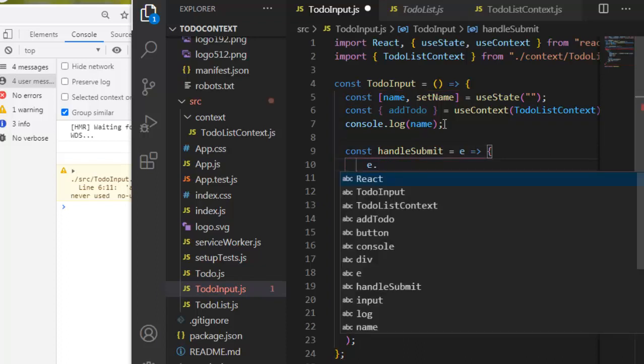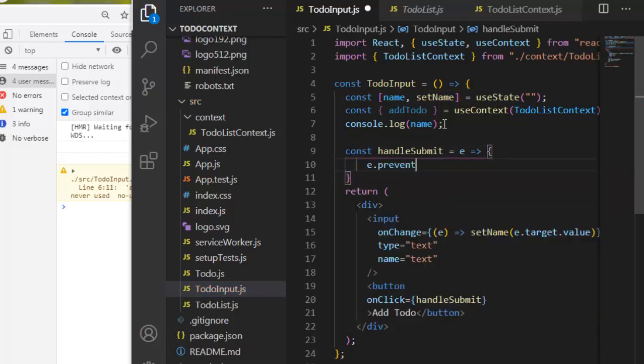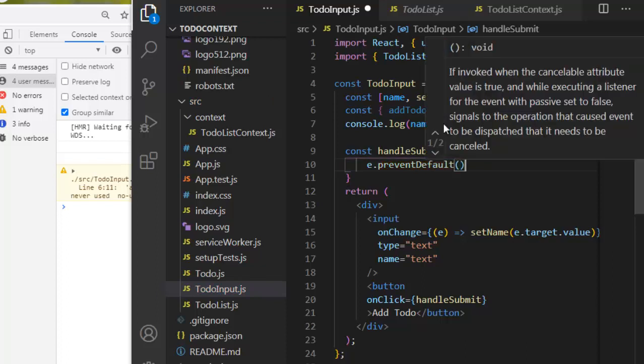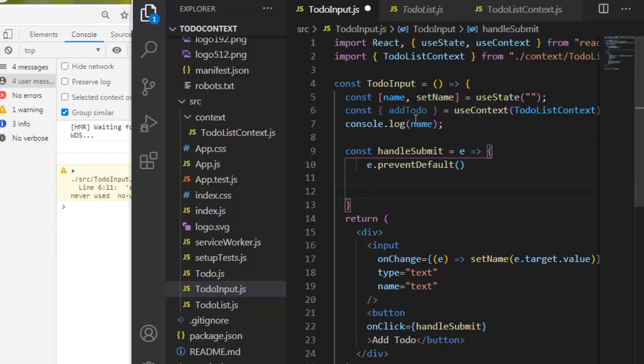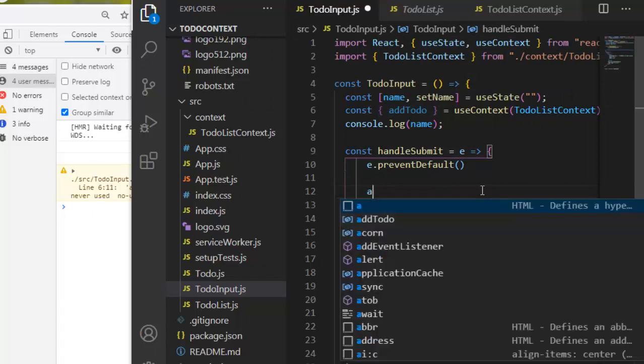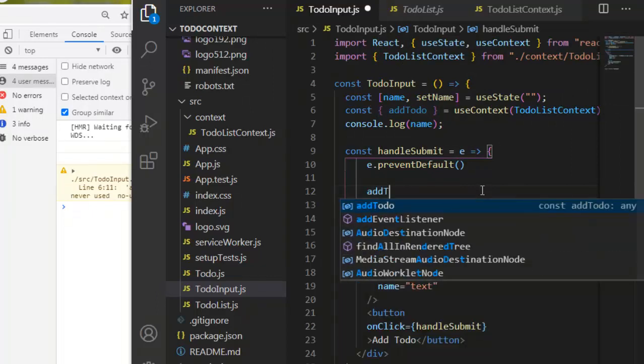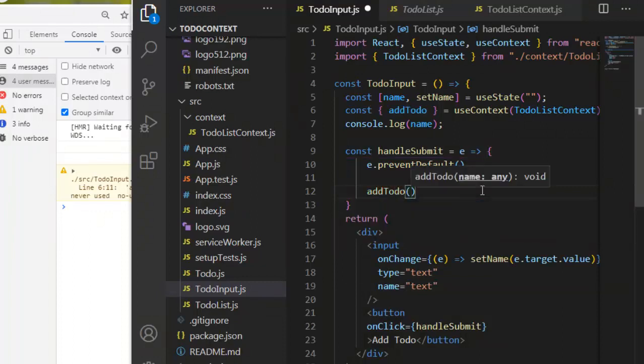To prevent the app from updating, we use this prevent default, and now we can use this add to do. For example, add to do, and we pass down the name.